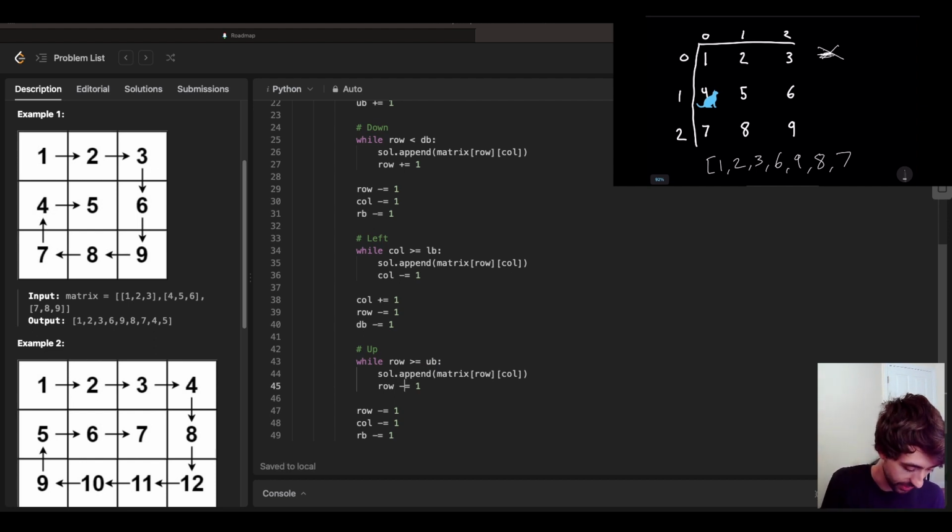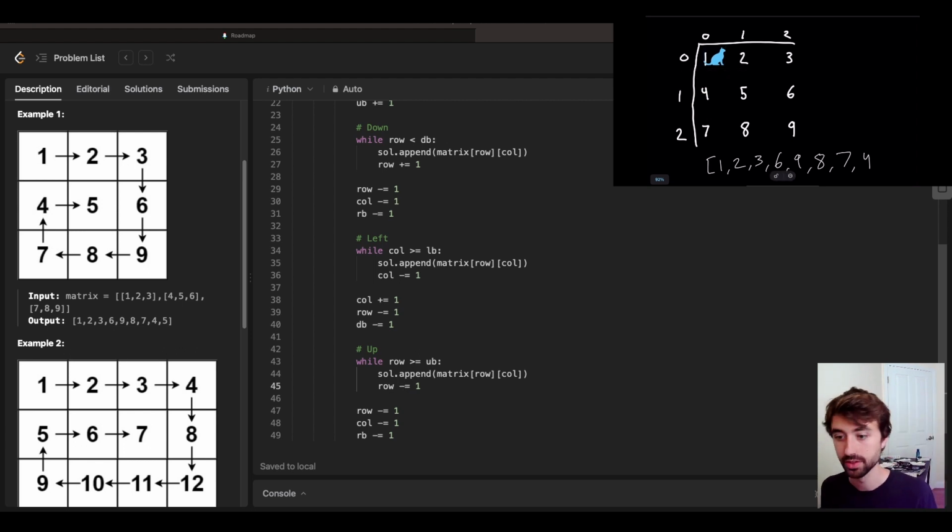So what happens here is we check our while loop. The first thing, we fall into our while loop, we add the 4, which is where the cat is. Then we subtract 1 on the rows, so the cat actually moves up to the 1, which we don't want. So after that happens, we want to add 1 back to the rows, so the cat comes down, and then add 1 to the columns, so it moves back over to the 5, which is where it needs to go next.